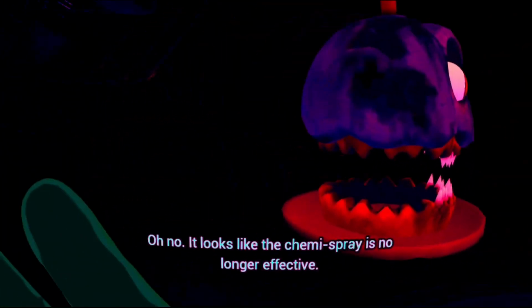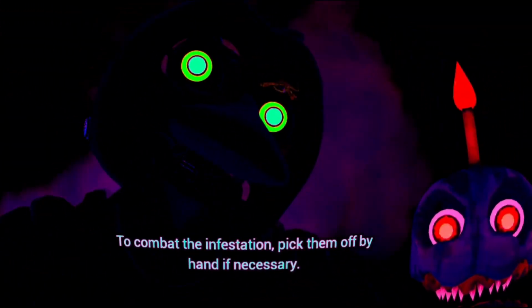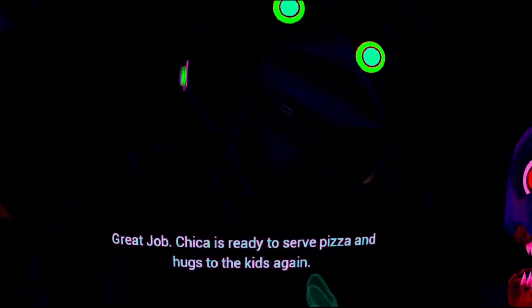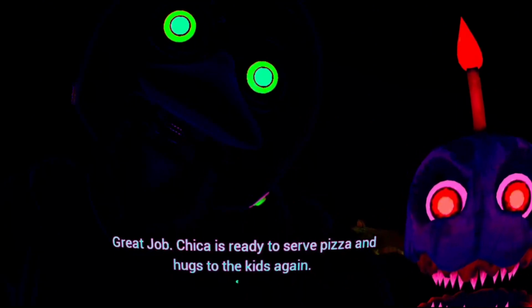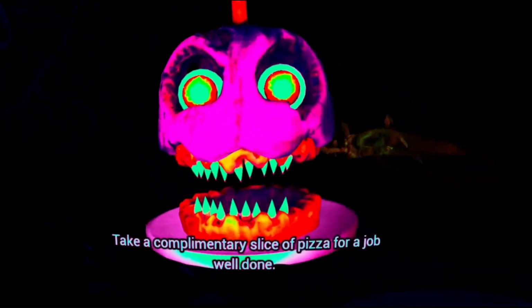Oh no, it looks like the chemi spray is no longer effective. To combat the infestation, pick them off by hand if necessary. Return the cupcake to Chica's plate. Place the cupcake on the plate. Great job. Okay. Chica is ready to serve pizza and hugs to the kids again. Did I do it? Take a complimentary slice of pizza for a job well done.